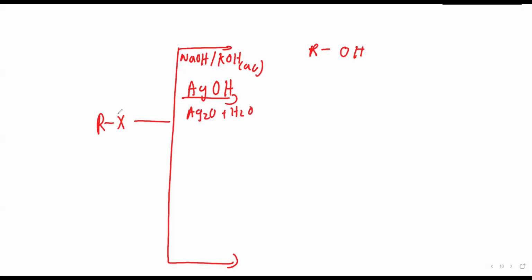So now X and Ag will react. So what will happen? OH will come here. So again, it is nucleophilic substitution or not? Tell me. Let me tell you one thing. Since we are doing this reaction, we are also covering alcohol. This will be preparation of alcohol. In the alcohol chapter, we'll study preparation of it. Once you do this halogen derivative, almost 20 reactions of alcohol we cover in this chapter also.